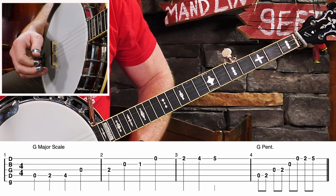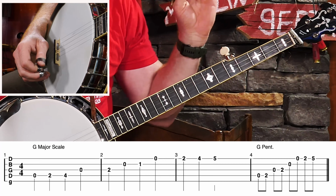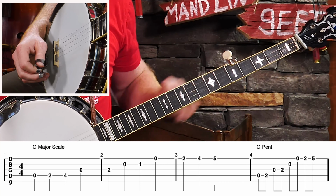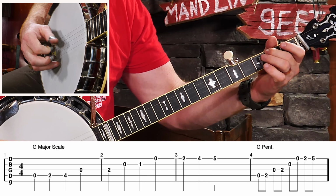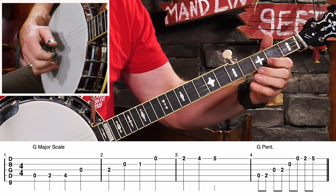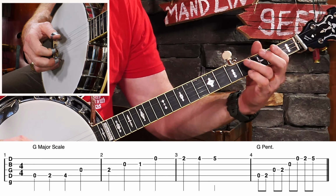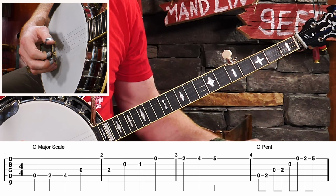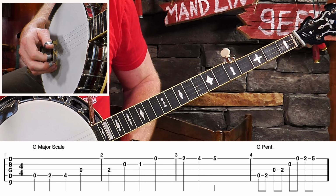And whenever we look at the G pentatonic scale, that's in measure 4. So I just want you to compare the tab of the major scale with the G pentatonic and see what's there and what's missing. The pentatonic sounds like this. Okay, so we're leaving out a few notes. We're leaving out that 4th fret. We're also leaving out the 1st fret, okay? Now, here's what's very, very interesting.